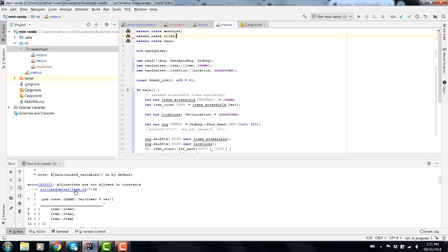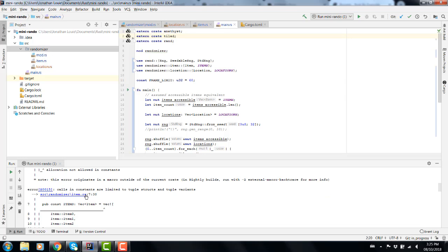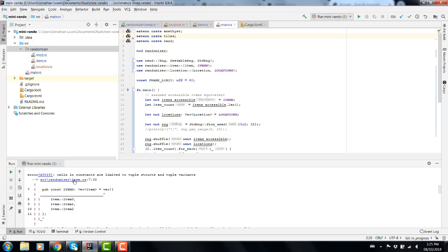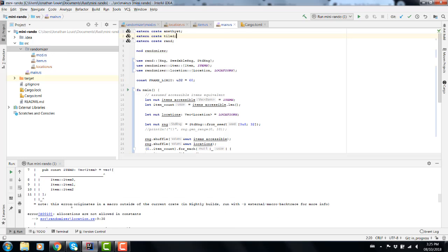Warning, allocations are not allowed in constants. Ah, okay, that's kind of what I was expecting. Calls in constants are limited to tuple structs and tuple variants. Okay, that's probably roughly the same kind of error. Yeah, we just can't do that.